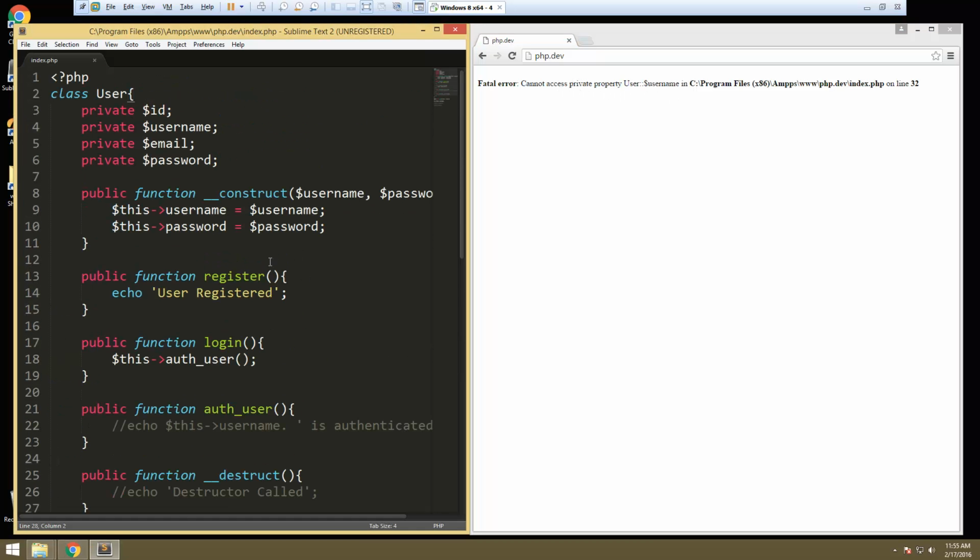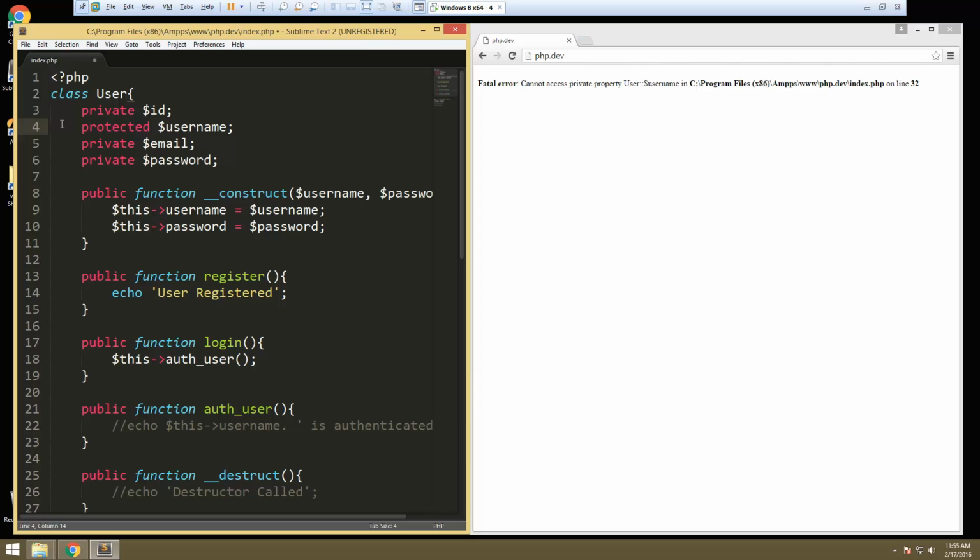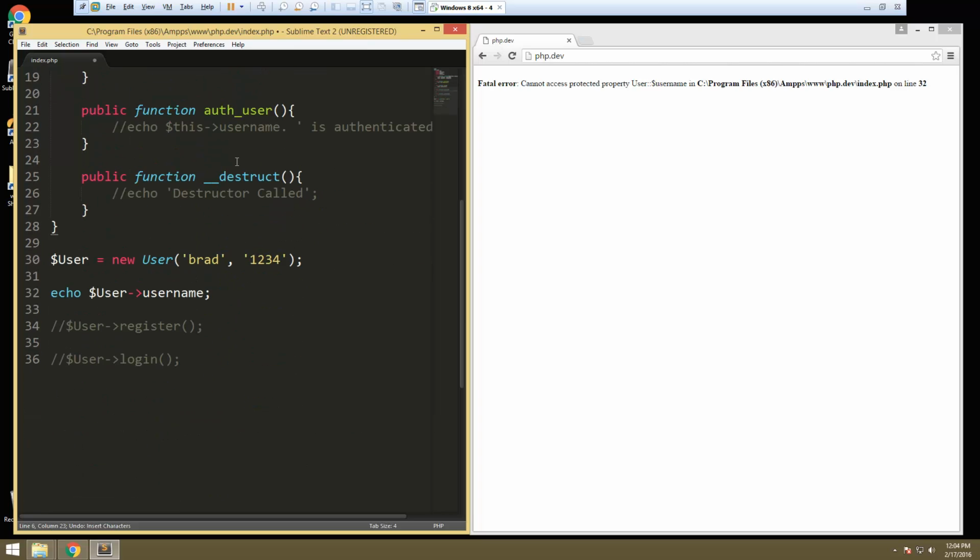If we change it to, let's say, protected and save it, again, we're getting a fatal error. But if we were to extend the user class to something else, then we'd be able to use username in that class. We'll get into inheritance later on. For now, let's just put this back to private. And then down here, we want to just get rid of that.